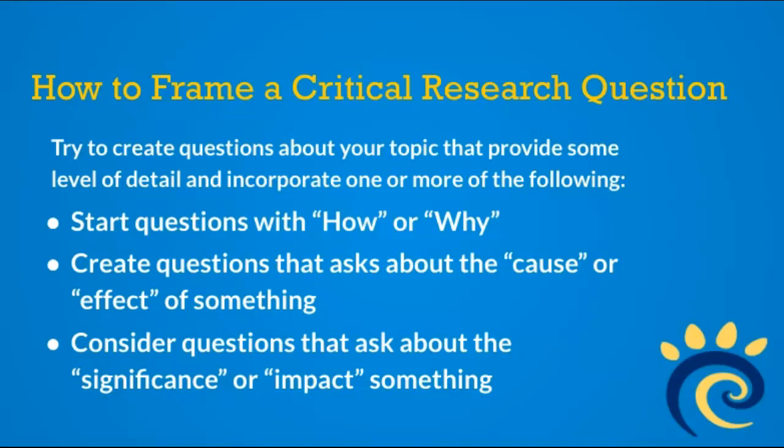The last step is to take all this information and start to ask some critical questions. I call them critical questions because they're not simple questions that start with who, what, when, or where that you can usually answer in a sentence or two. These questions tend to start with words like how or why, where you really have to think and explain the issue, and there's usually more than one answer. Another option might be looking at cause and effect — explaining the cause or effect of an event, or of certain ideas or movements in society, can be very complicated, which is a good thing for your research paper because it means there will be a lot to explore.